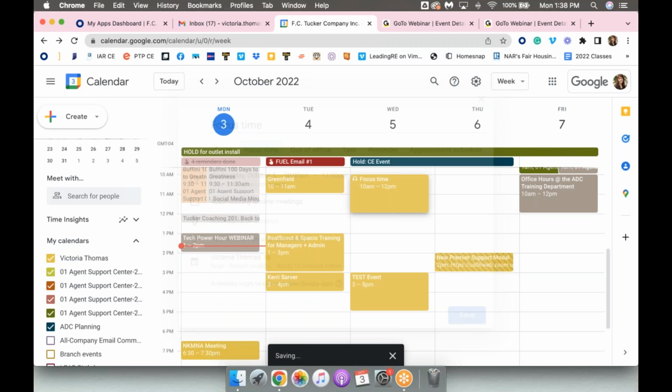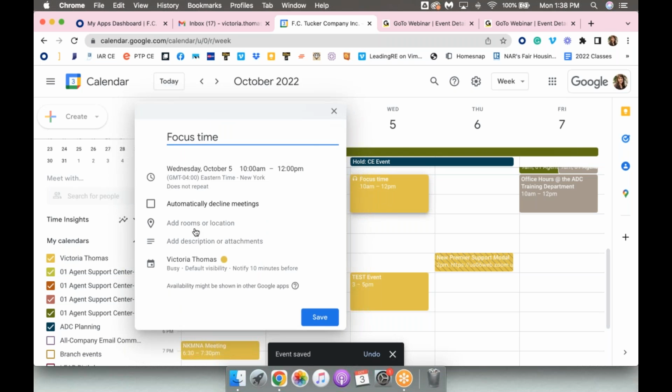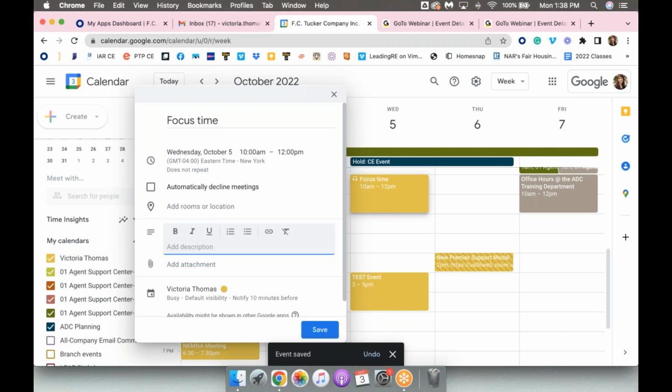If I just save it here, I know that I'm in focus time, and I can even give it a description of what I need to work on. So maybe I'm taking 2 hours and I'm calling the people that I need to call for the week, or I'm writing the note cards that I need to write for the week, or I'm doing prospecting activities, or whatever it might be, where I'm focusing specifically on this task and not taking phone calls or talking to the other people in the office.